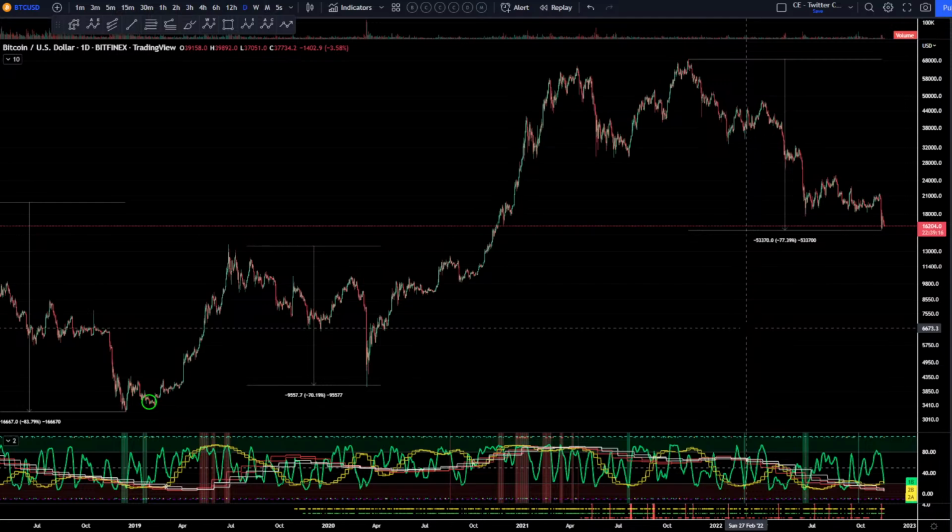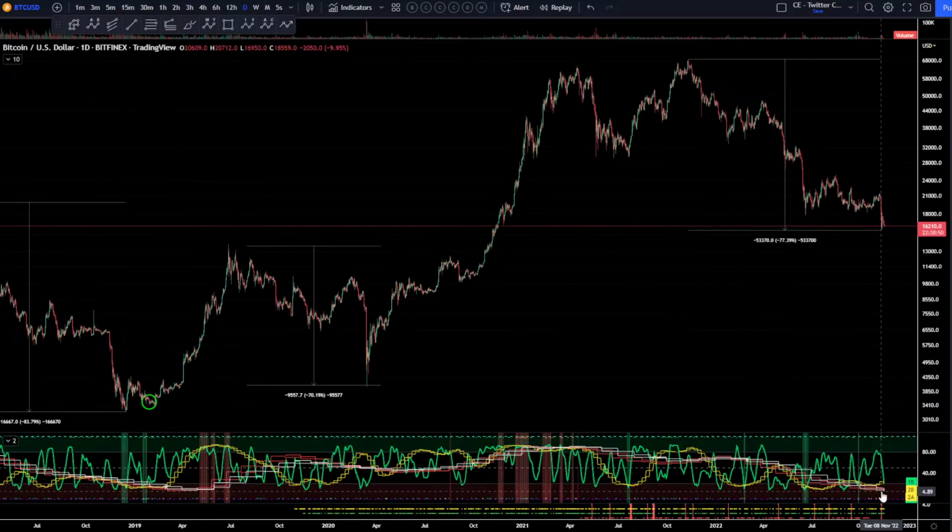Take a look at the Wave Master. This is going to be the last thing I'm going to say. I'm on the daily time frame on the Wave Master here. And what I want to point out is we've got the green, the yellow, the red, and the white that got all the way down here into this oversold area. We had a good buy signal based off of that. And we had to wait 2 times for that to happen before we saw a significant move to the upside.